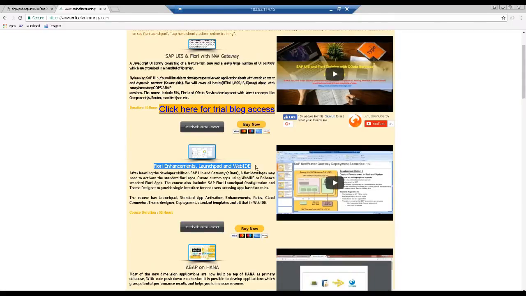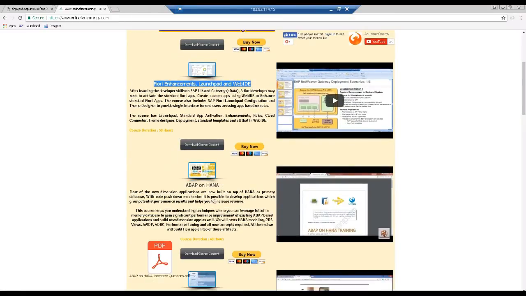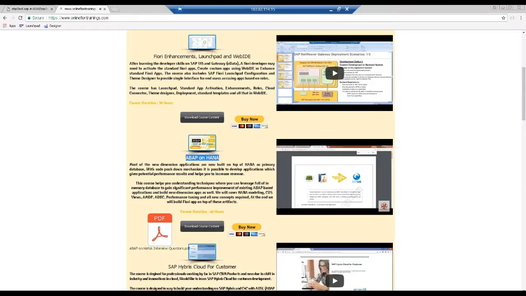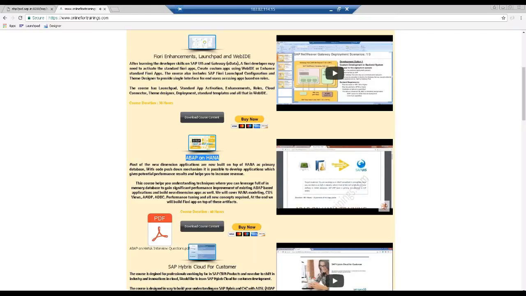And then step number 3, especially if you're an ABAPer working in application development, this course is definitely recommended for you: ABAP on HANA, where we will look at the new techniques, the innovation SAP has done in recent days. They've brought in SAP HANA as a DB, and it's such a powerful database which is capable of massive parallel processing, and it makes use of column store. So what does that mean for you as an ABAPer? We always look at now pushing down our code to database level, and there are different techniques for that.